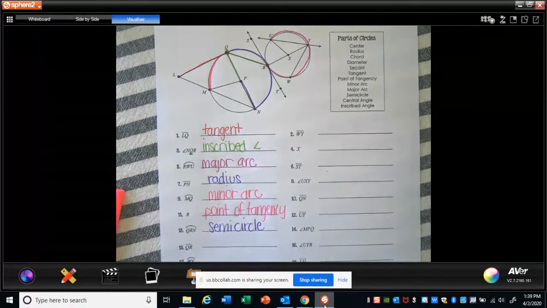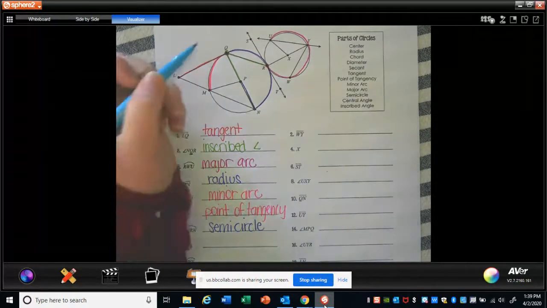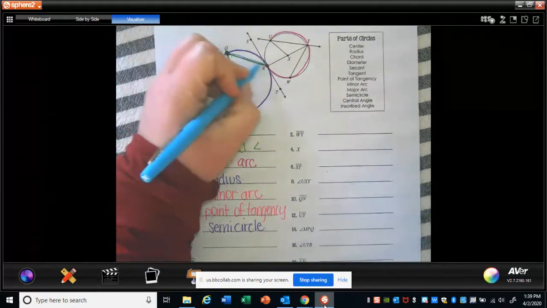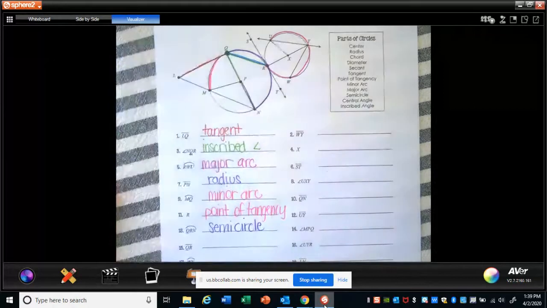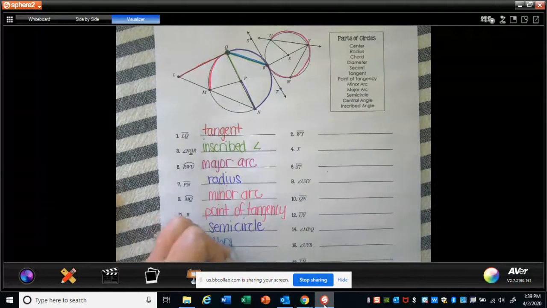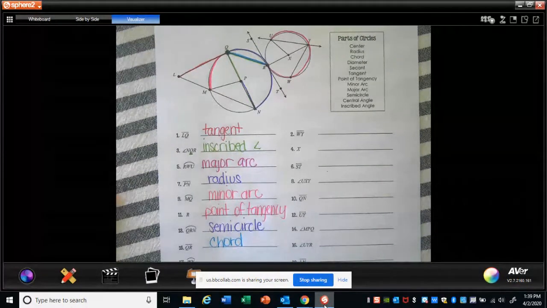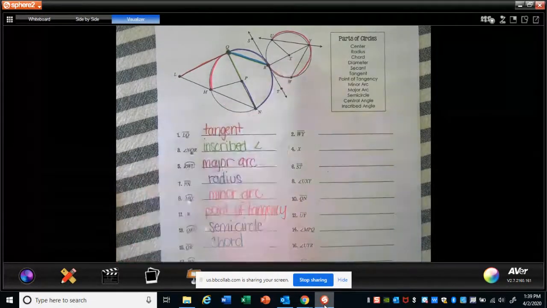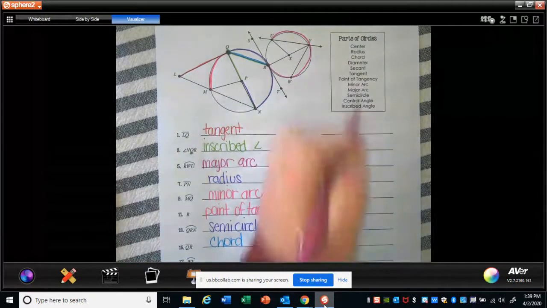All right, let's look at segment QR and find QR. We're looking for a segment. So here's Q and here's R. Notice that both of the endpoints are points on the circle, so that is called a chord. The chord is a segment that's inside the circle, with endpoints on the circle. Jumping over to the other column, we're going to look at point X. Okay, so finding point X, we see that X is the center of that smaller circle.